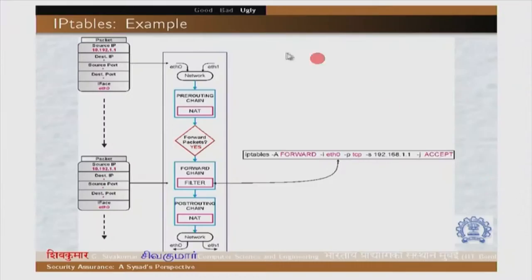Default accept is a more risky policy because you will not know what all bad things are there. You might have blocked 30 bad things, the 31st one will hit you. So since you don't know what is bad, it is better to allow only what is good. But anyway, those are things that you will get with experience and you will see how to do.